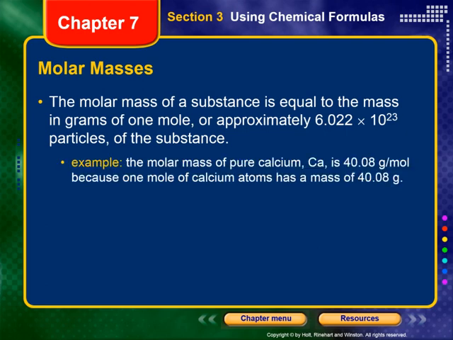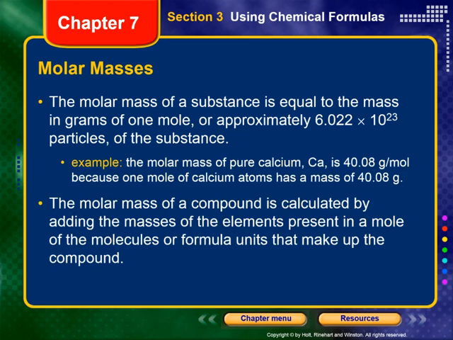So we just covered formula masses. Now let's talk about molar masses. They're going to be constructed and thought of in a very similar way, but the unit is going to be different. And that's very critical here. We have to pay attention to units. So the molar mass of a substance is something we've already covered.